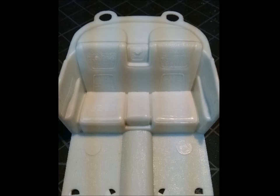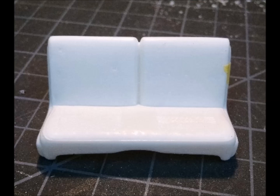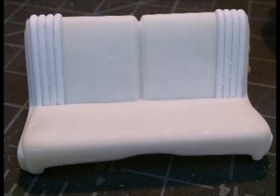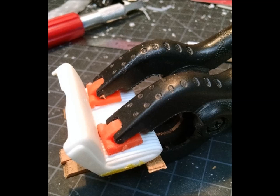This is the original interior tub with the molded-in detail on the front seat. Because Debbie loves tuck and roll upholstery, this is all wrong, so it needed to be shaved off, filed off, and sanded smooth so I could apply some half-round styrene to duplicate the tuck and roll upholstery of the original car. These are shots of the original car detailing the vertical and horizontal stripes.